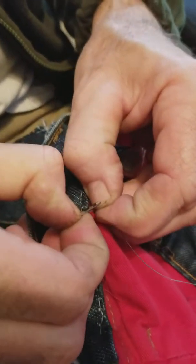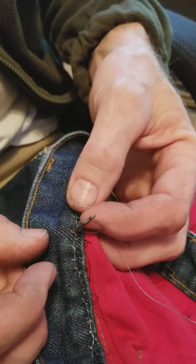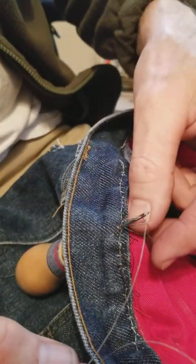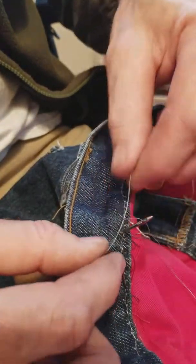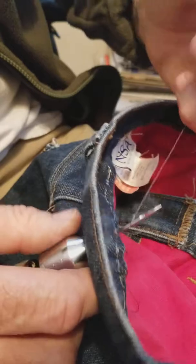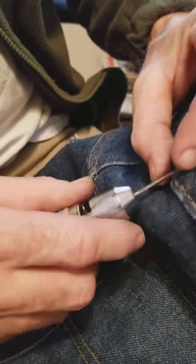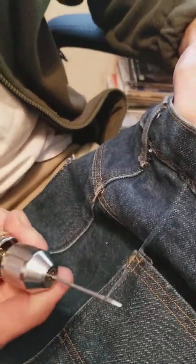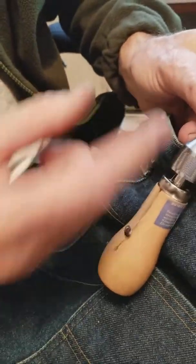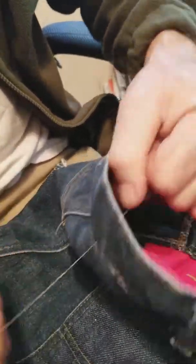This is the important part that nobody's talking about for some odd reason. You want to find out which side has got the groove of the needle in it — which side doesn't — and take your thread and put it through the side that does NOT have the groove in it. Put it through that loop and just pull it, then pull your needle back out. Pull it back out, hold that, then pull your stitch tight. If it's not wrapped around correctly, it'll just keep pulling and won't pull tight. Sometimes you can twist the thread on your needle and just pull it tight.